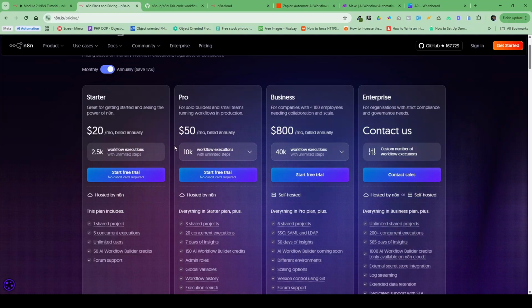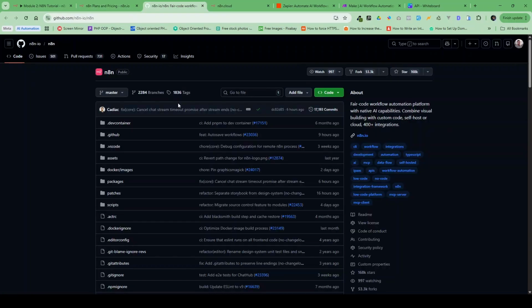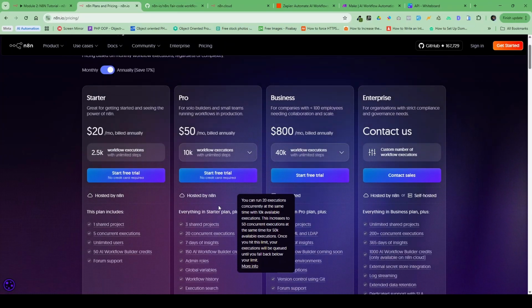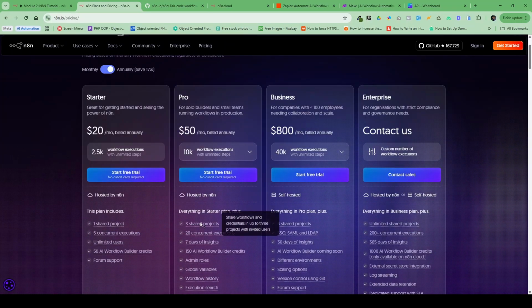These are limitations that people try to avoid, and that is why you have a lot of forks on this GitHub repository. People are hosting it on their own instead of paying these subscriptions. Even if you upgrade to this plan, where you can run 10,000, it can become very expensive, especially if you are an agency or an individual that is building a lot of workflows for businesses. So the cost is not very affordable or profitable.